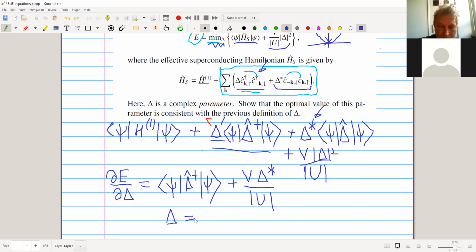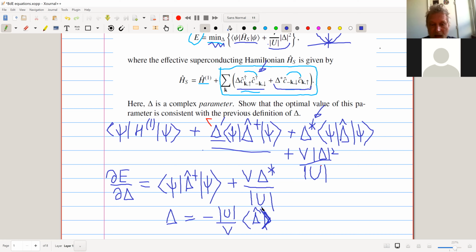Let us see. Minus. I got a bit tired to write this psi function all the time, so let me just write it as expectation value. Good. I have found the position of the minimum. I have not yet found the minimum itself.